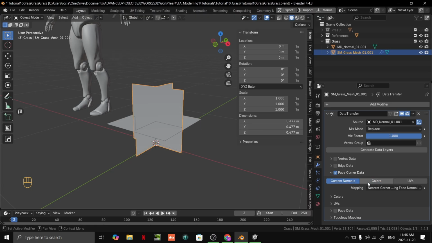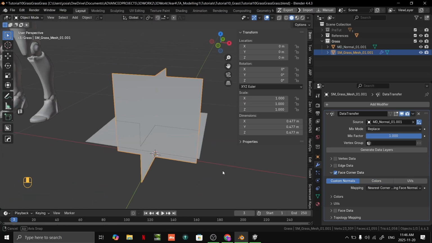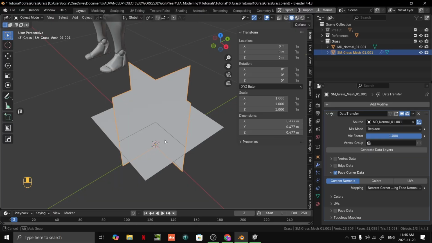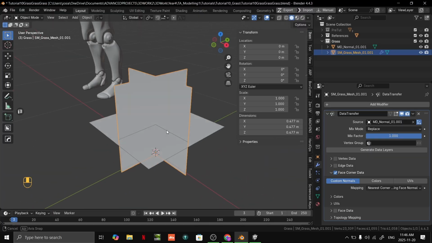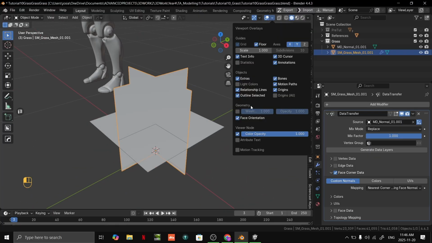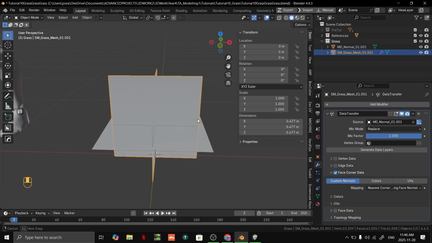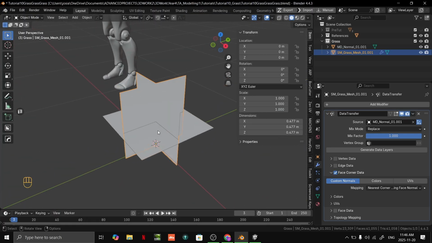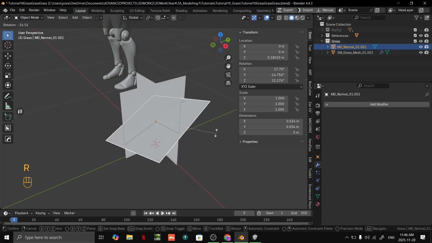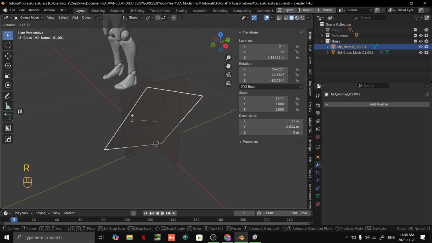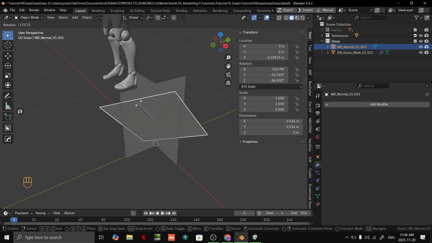You'll see that when I turn custom normals on, it's going to look like one flat shaded object, right? So there's no more weird blending between those two planes. And if I rotate this plane, it's kind of cool. The normals will change on that grass while this one moves as well.